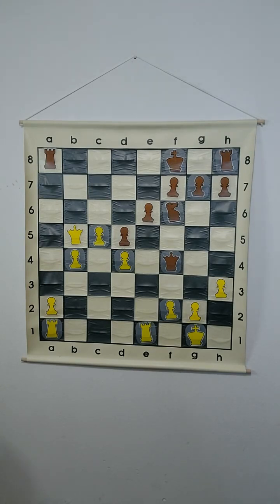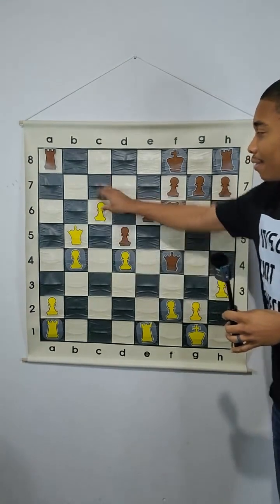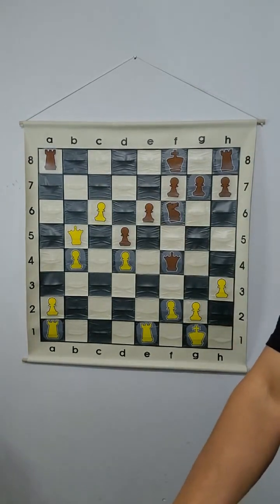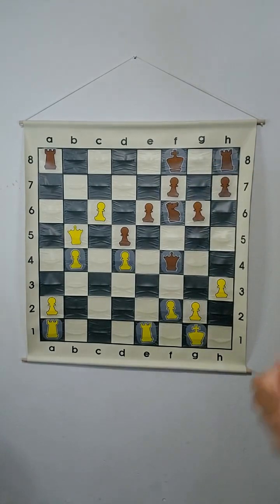Yeah, Nick, you are right. He played the move c6 even though queen d3 was better, but hey, when you have passed pawns, why not push them? Why not push your passed pawns? I can't talk with this Invisalign in. But anyway, after g6, what are we doing next?